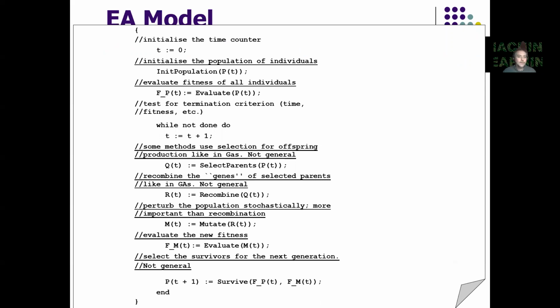So I have a model here. It shares similarities, as I said, with the genetic algorithm, in the sense that you again have a population, you have to initialize it, and you evaluate the fitness. Some methods are going to use crossover like genetic algorithms. But as I said, most of the methods do not use crossover at all. They basically use mutation. So the mutation is going to have much more value as an operator than crossover in this case, which is one of the important differences.